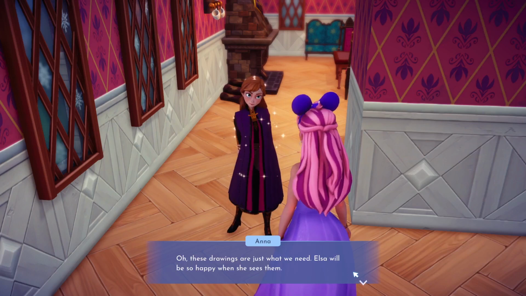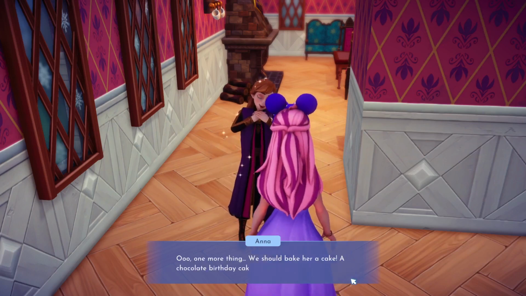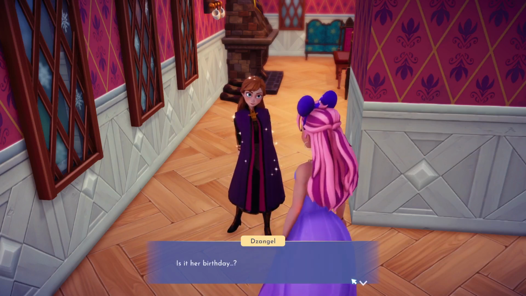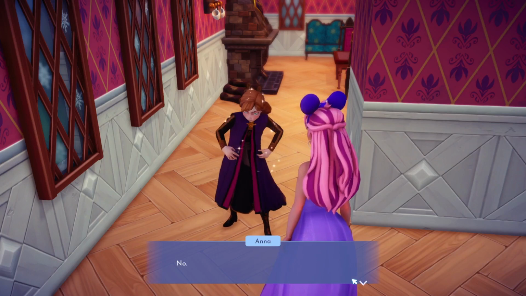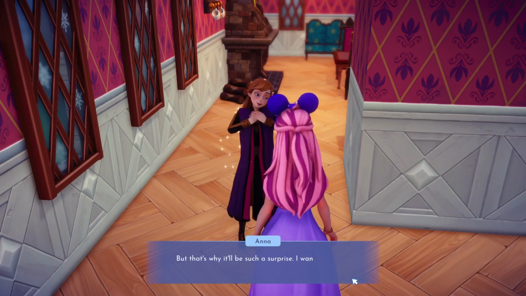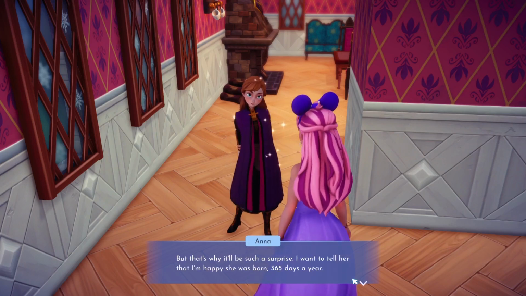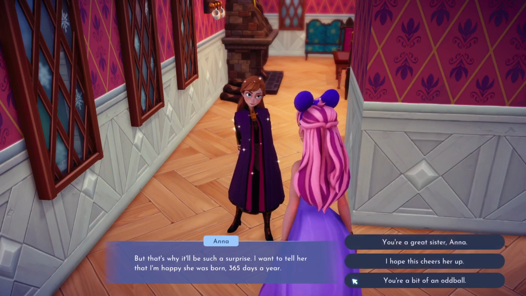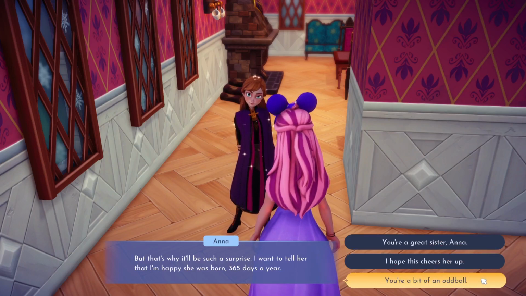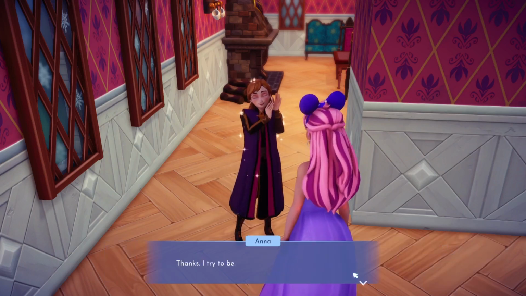Elsa will be so happy when she sees them. Ooh, one more thing. We should bake her a cake. A chocolate birthday cake. Is it her birthday? No. But that's why it'll be such a surprise. I want to tell her that I'm happy she was born 365 days a year. You're a great sister, Anna. I hope this cheers her up. You're a great sister, Anna. Thanks. I try to be.